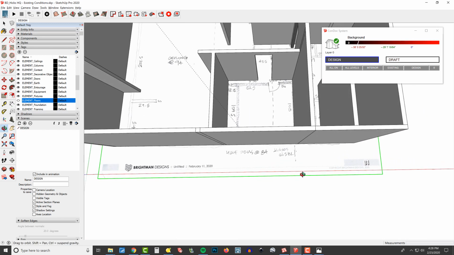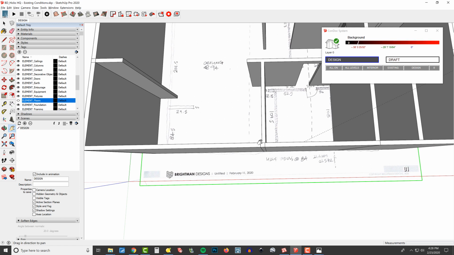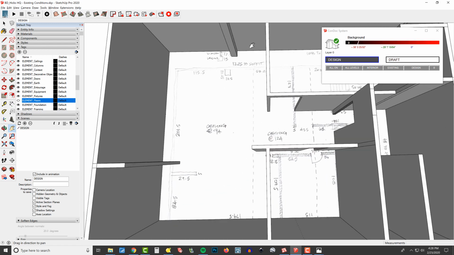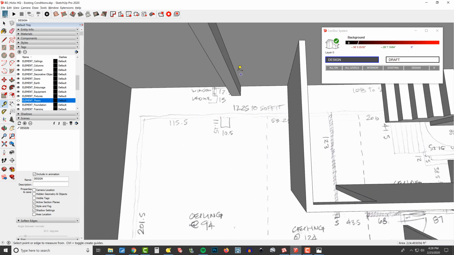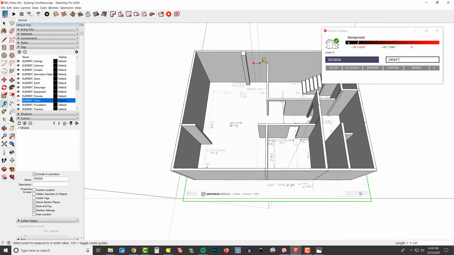So 73.5. And then this guy is at 17.25 off of here. So 17.25 like that. I guess between those two soffits is only like 6.5 feet.